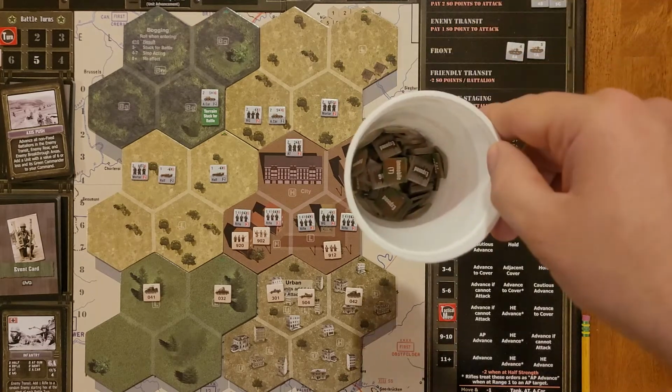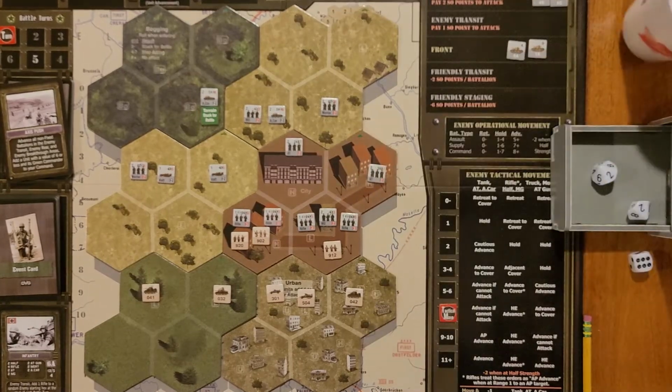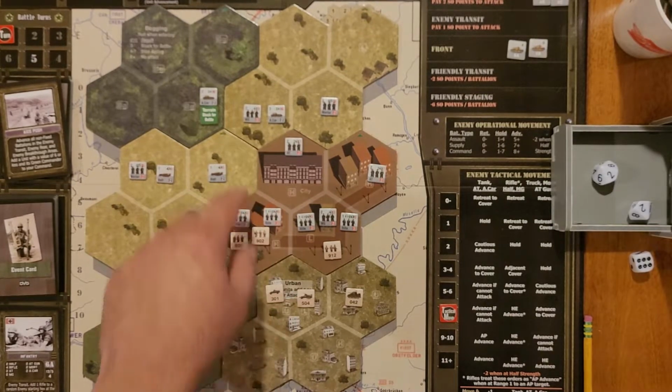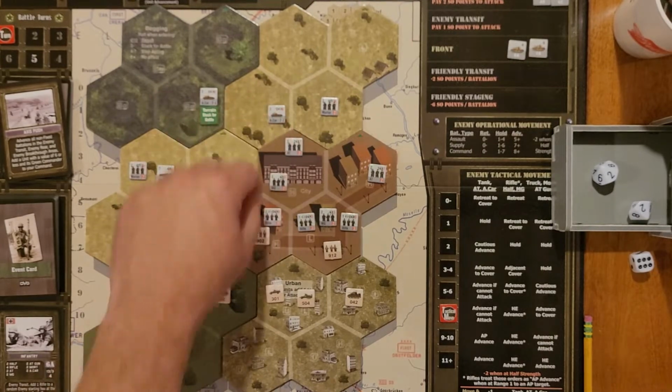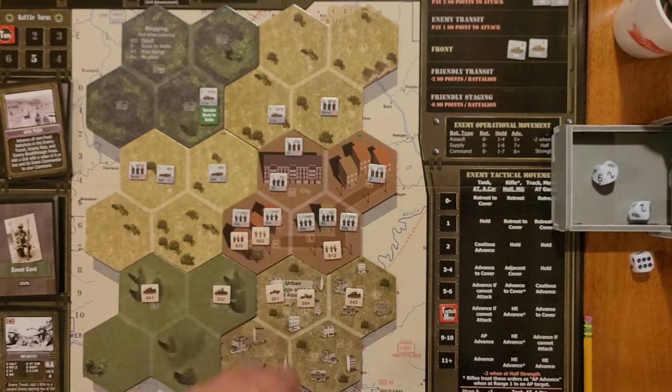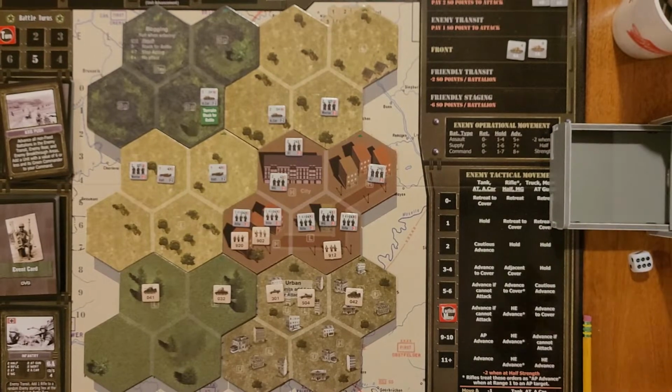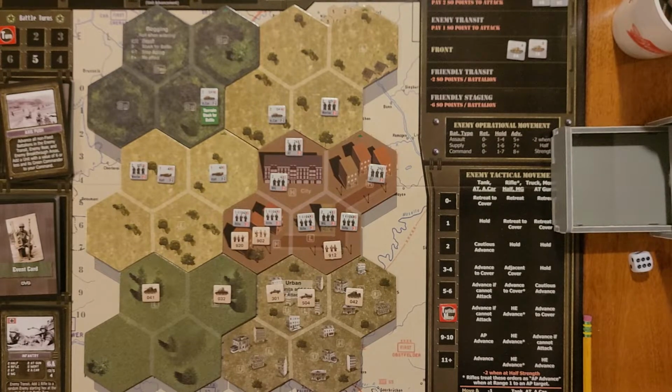And look, there are other things in here. It's not all no effect. So, okay, so now we move our other machine gunner, which is here. We'll move him up here. And he will attack our anti-tank team as well. 3, but it's a 2 modifier for moving. So that they need a 5 or higher.